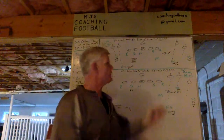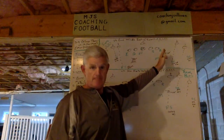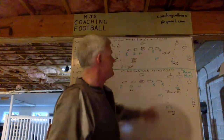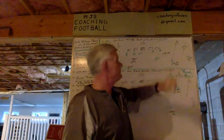That's our fixed 6-man box, 1, 2, 3, 4, 5, 6, left to right. Okay? So I'm going to get to the rat call in a second. Rams is always a Ringo, right? Rover and Mike are always on the right.